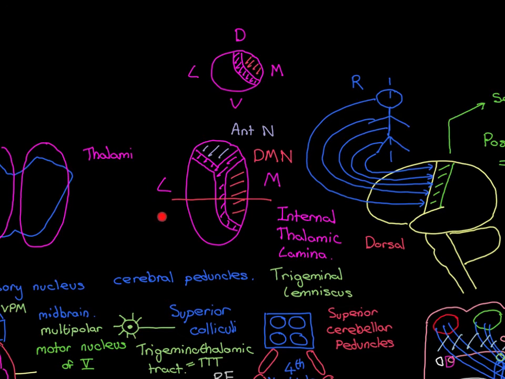So remember, dorsal does not mean the back of the thalamus, it means the top of the thalamus, just as dorsal does not mean the back of the brain, really, it means the top of the brain, and ventral means the bottom. So I hope that justifies why that nucleus is called the dorsomedial nucleus. Next, a very important part is right at the back here, very famous part, in green. That's called the pulvinar of the thalamus. So here is the pulvinar.